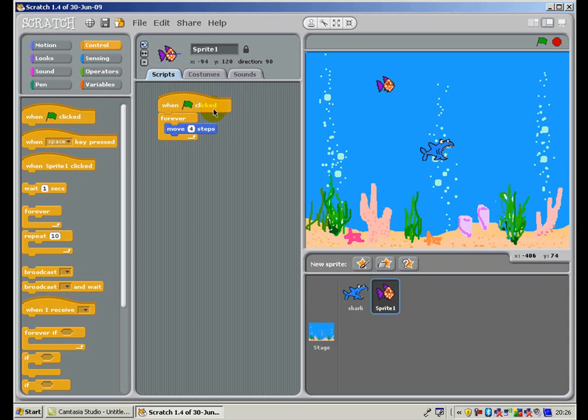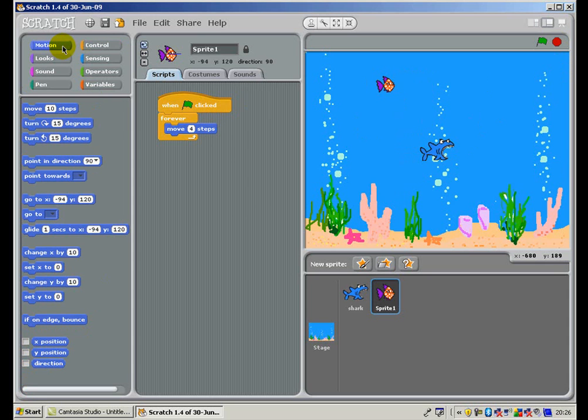So I'm thinking what I could do is introduce another little command here, which is down here. If on edge, bounce. This is kind of cool. Look, here he goes. Let's run it. Oh, he's swimming away. Oh, he's going upside down again. Who remembers how we fixed that? What did you say? Yeah, it's up there. That's right. Well done. Only face left and right.